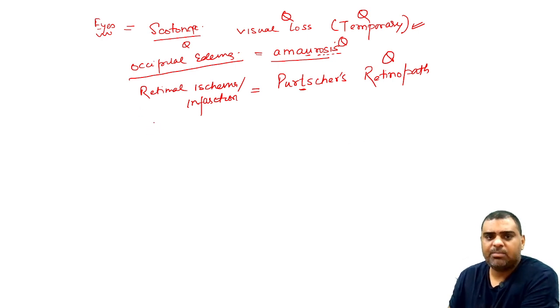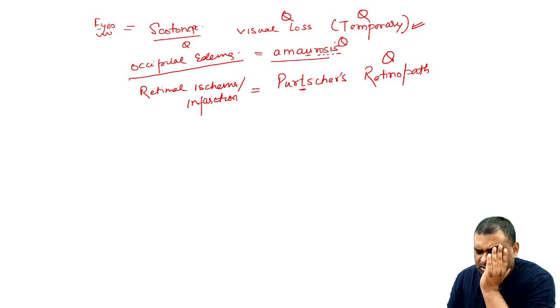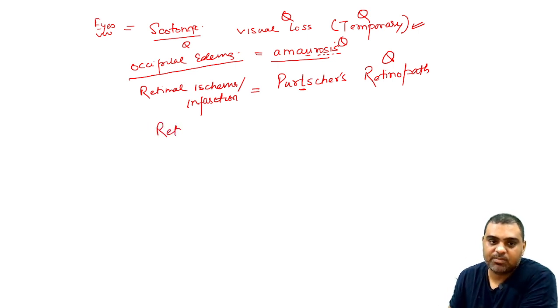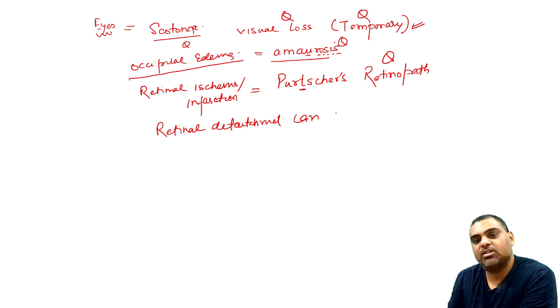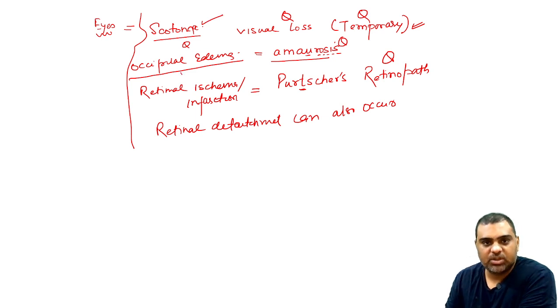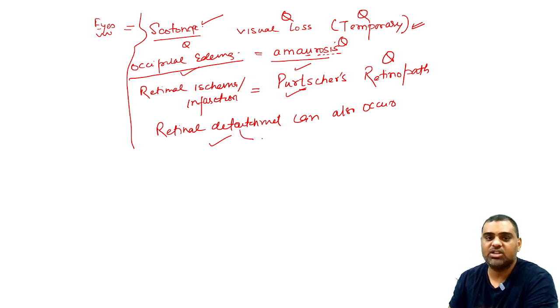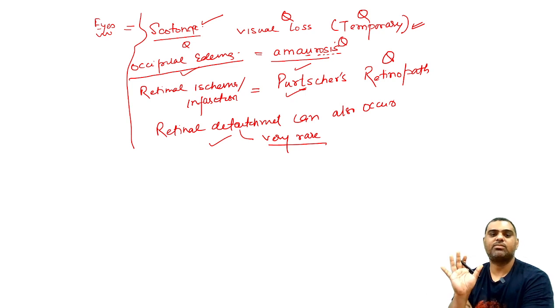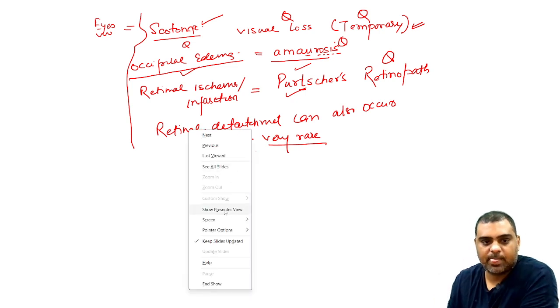And please remember, till 5 to 6 years back, there was a question asking which of the following does not occur in preeclampsia, and the answer to that was retinal detachment. But now it is clear that even retinal detachment can occur. Plus, if they give you 4 options for what does not occur: scotoma, occipital edema, amaurosis, Purtscher's retinopathy, retinal detachment, then you can take retinal detachment, because it is very rare. But to say that retinal detachment doesn't occur in preeclampsia is wrong. Retinal detachment can occur in preeclampsia.